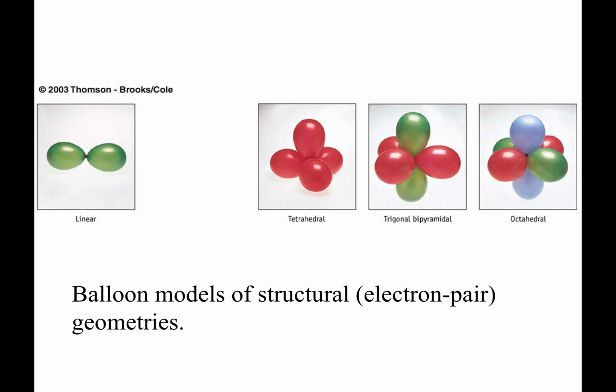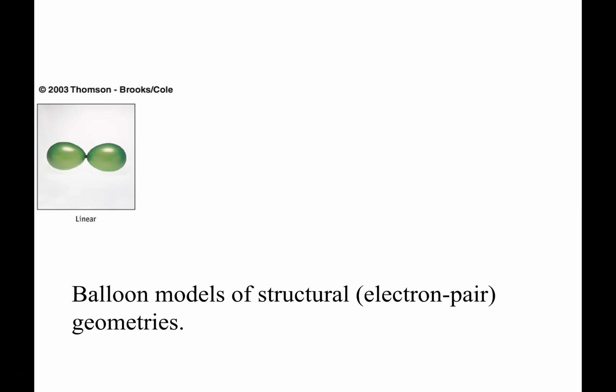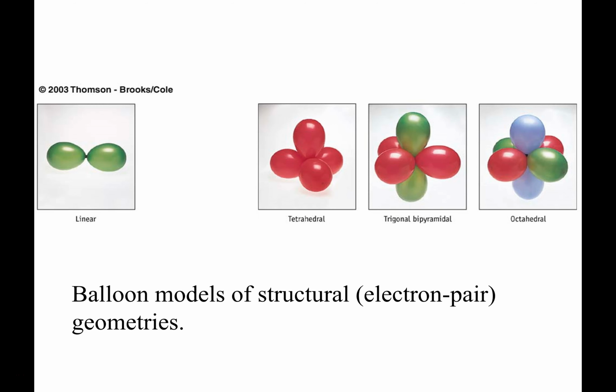Oh my goodness, they're all backwards. Balloons work well to show you the repulsion part. The first 3 are ones that we talked about. Going from left to right, you see the sp orbital hybridization, 2 things, gives you that linear shape. The next one, sp2 orbital hybridization, gives you 3 things, and we have that trigonal planar.